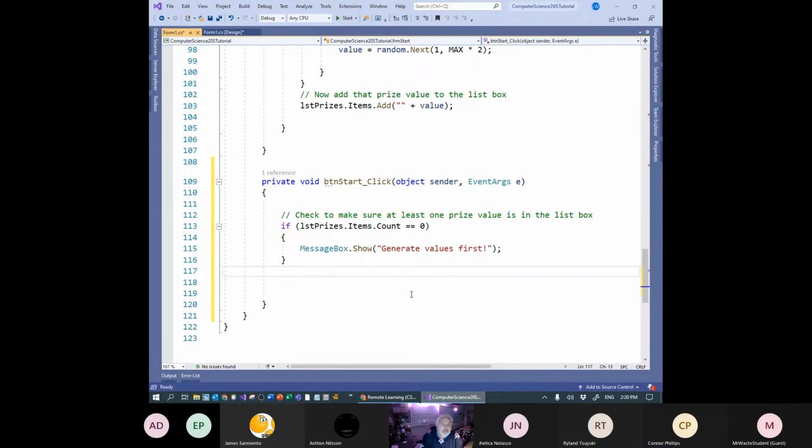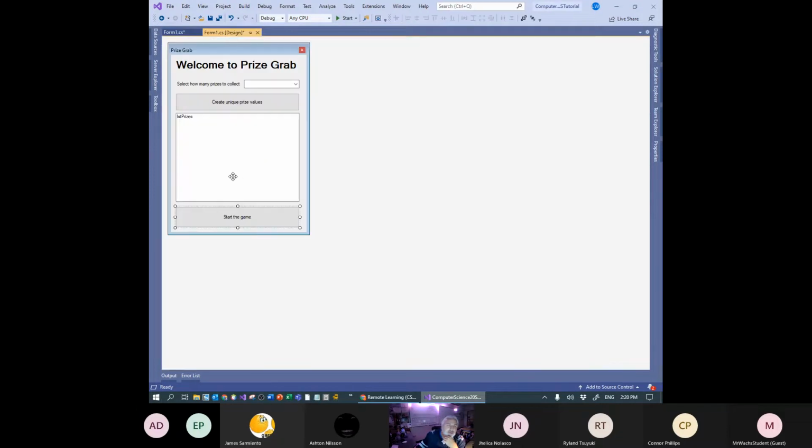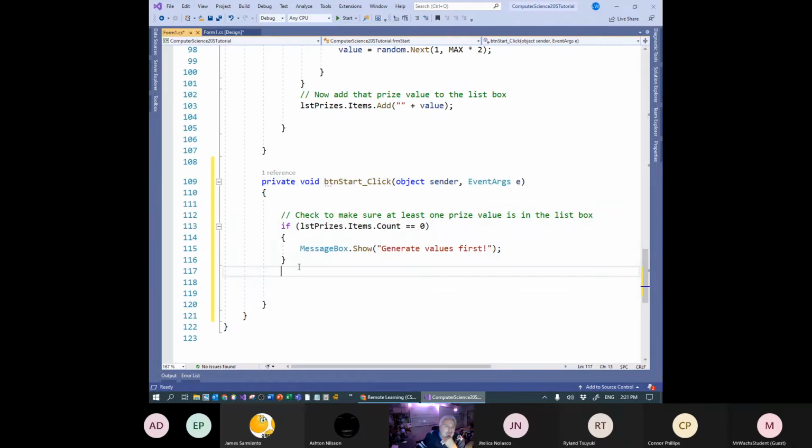Okay? So this part of the if statement checks to make sure at least one prize value is in that list box, so that they've at least created one prize value. They can't do it with 0. Okay? And if they haven't, it's going to pop up a message box. Let me show you what I mean by this.